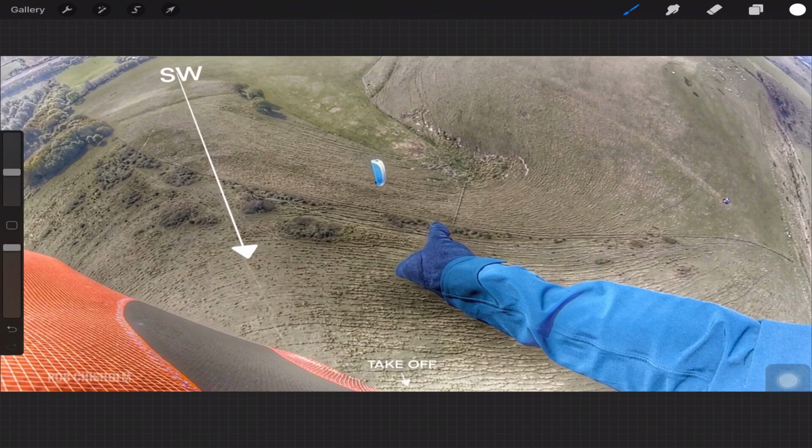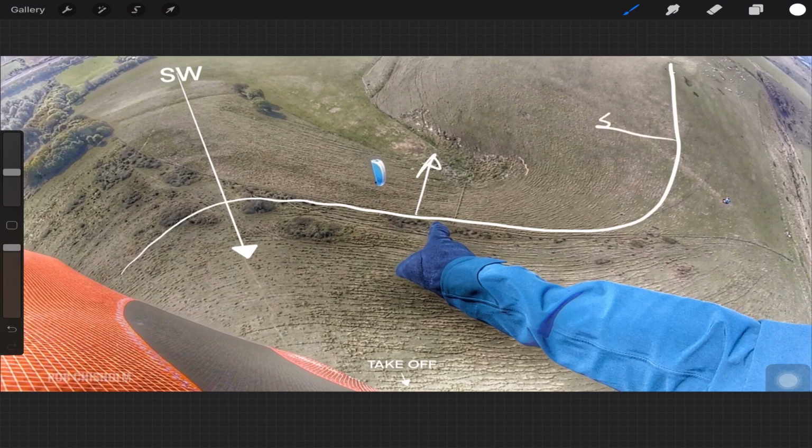You're not going to find it in an app, so I'm going to go straight into the weather before we go into the areas about the ridge itself. So we've got southwest straight away on there. That shows the airflow. The ridge, you can see the shape here. You could say that bit faces that way, that bit faces that way, that bit there faces that way. So the first thing you should be thinking about is southwest.